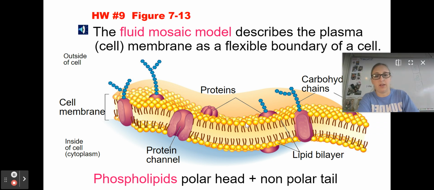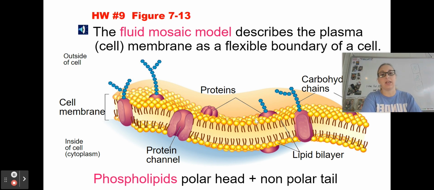Phospholipids, as mentioned, have two parts. You have the phosphoheads, which are these parts up here, the little yellow circles, the polar heads. So the phosphoheads, they like water. They can touch water. They can come into contact with water because they're polar. And there's this thing in chemistry and in biology called "like dissolves like."